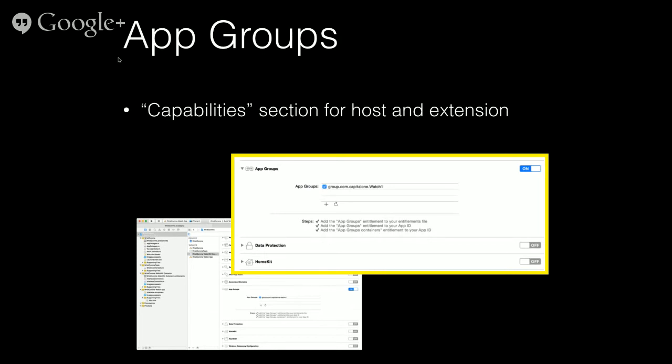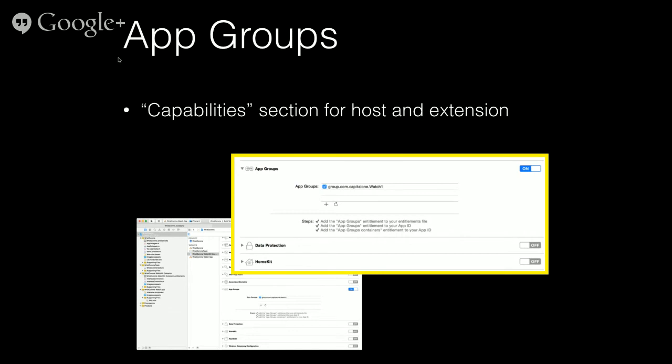But so the app groups, if you open up your project settings and you go over to capabilities, that's where you enable things like Game Center and Passbook and all those different random things. One of those things is app groups, and that lets you set up this shared area to share data not just between your extension and your app, but actually between other apps as well. While I haven't verified, someone asked a question, can you share data between a watch app extension and multiple apps? I think the answer might be yes, but until I see it for sure, I don't know. But it seems like this is the same mechanism that you would use.